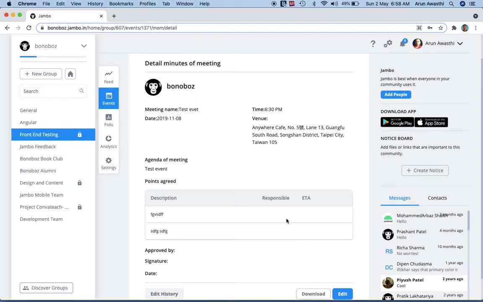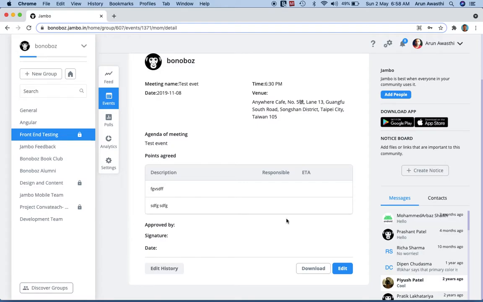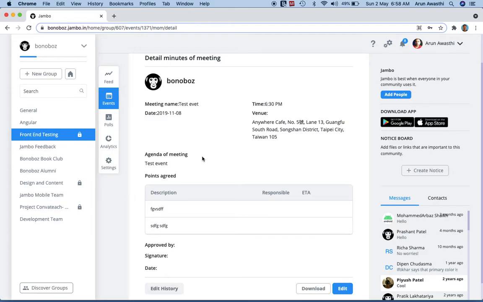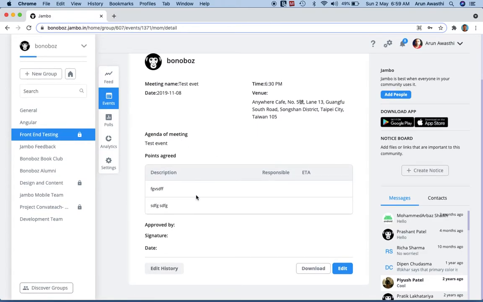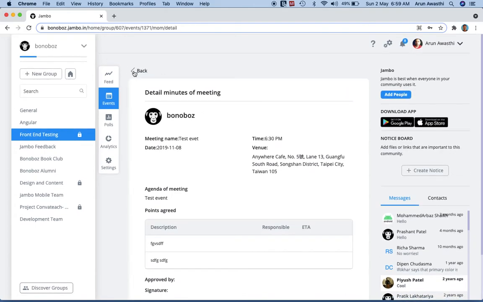Minutes of meeting. While the event is live or the event has just concluded, after that you can create minutes of meeting. In minutes of meeting, the agenda of the meeting comes directly from the description of the meeting, and then you get an interface to key in the resolutions and people responsible, and also give a date. And once this minutes of meeting is created, you can download and file. So the whole task of somebody writing the minutes of meeting and filing it is taken care of. You could do it while you're actually having the event, and then just take a printout and sign, and that's all done.